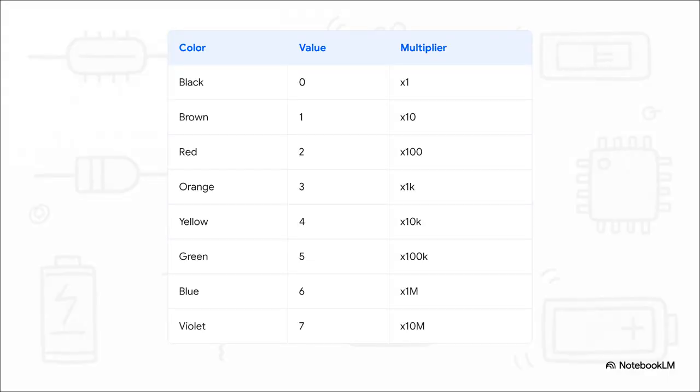On a standard resistor, the first color band is your first digit. The second band is your second digit, and that third band tells you how many zeros to tack on the end. So if you see brown, black, and then red, that's a 1, a 0, and then 2 more zeros. So 1000, which is 1000 ohms. It looks intimidating at first, but there are some memorable ways to learn the color order.